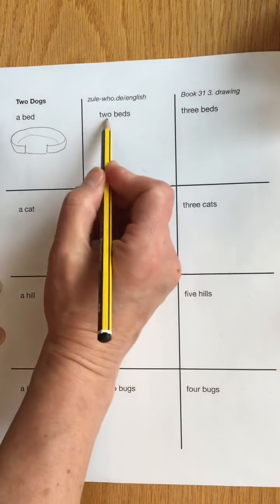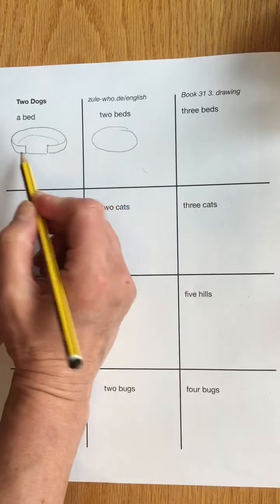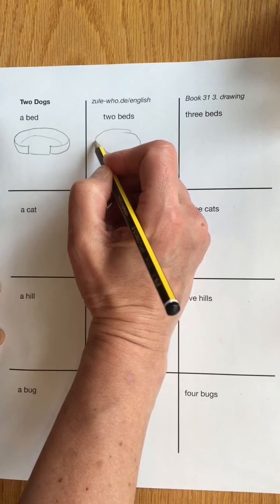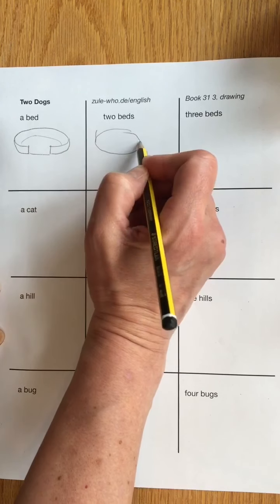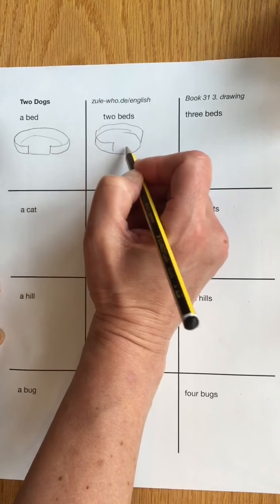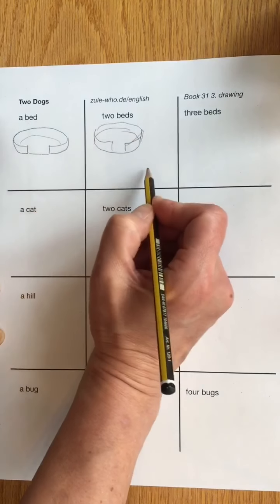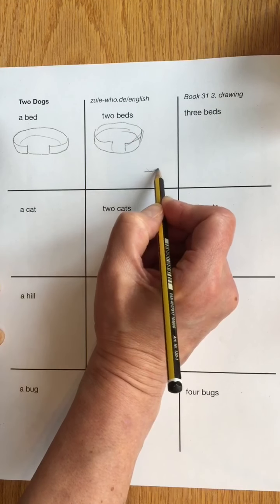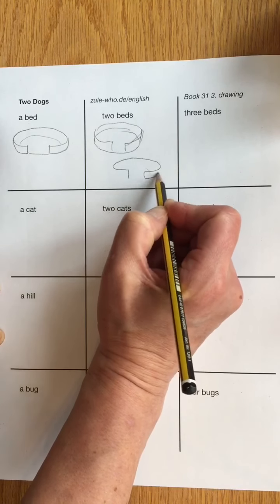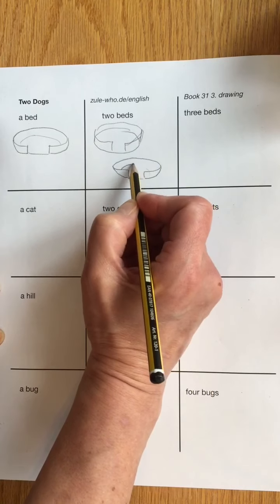Okay, let's try that again. We're going to do two beds here. We'll do an oval and then go up a bit. I'm not doing this well. Something like that — there's one. That was terrible. Let's try the other one better. Let's try an oval again, and then we come down and then we come up and close there, and then here's the back part of the bed.